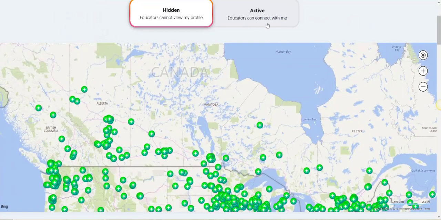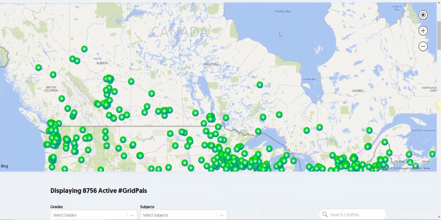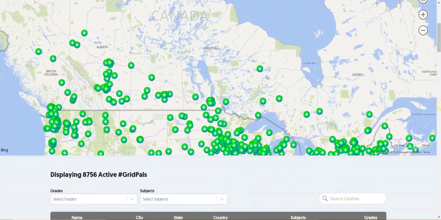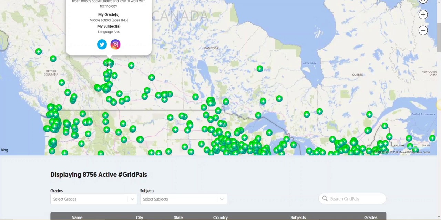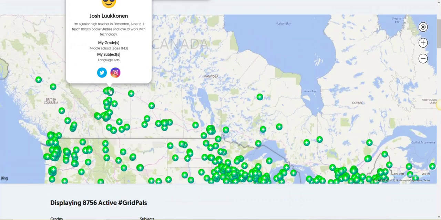Before we take a look at how to activate our profile and make those Grid Pal connections, I just wanted to point out that below you can see a map, and I'm pretty zoomed in. You can use the plus button or the minus button to zoom in and out to view more of the world. But I just wanted to point out that all of these little green Flipgrid symbols represent individual educators who I could potentially connect with as Grid Pals.